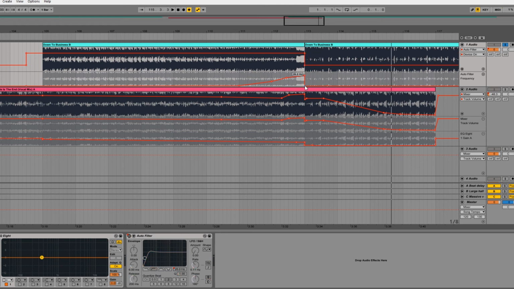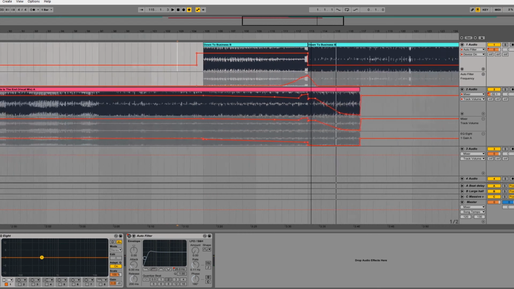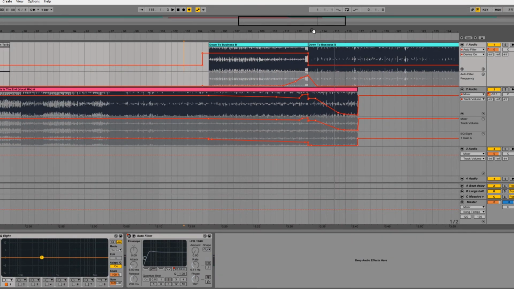So, to get around this, I switch off the filter at the point that I want to drop the frequency back down. Then the frequency can do whatever it likes. Any crazy noises it's making inside the plugin won't make it to the master because the plugin is bypassed. It's nothing to do with Live's autofilter, it's just something that you need to be careful of with all filters.